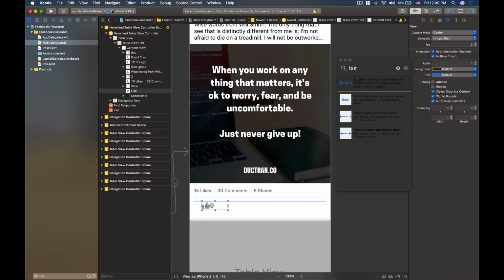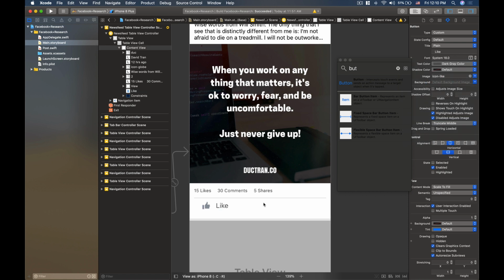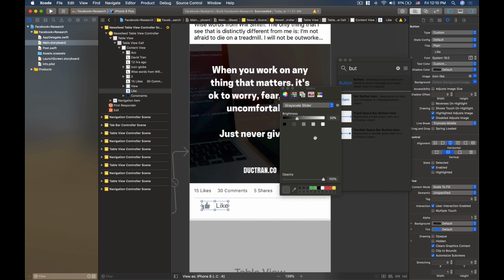All right, so here we want to change the text color into a dark gray color. I want to change the custom color, and then RGB slider, and then we'll use D3, D6, and D8 again. All right, so it looks better.